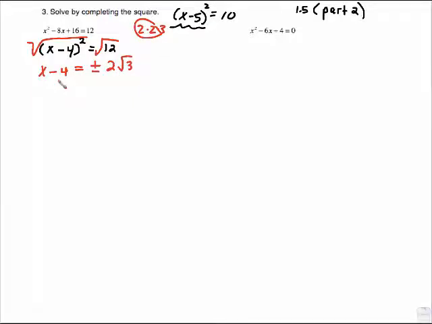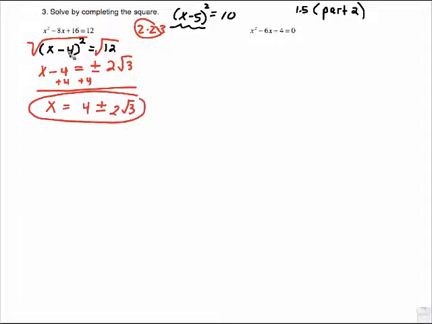But we still have to add 4 to both sides because we want to get x alone. Remember, where we put that plus 4 on this right side, we need to squeeze it between the equal sign and the plus or minus. So this becomes 4 plus or minus 2 times the square root of 3. Now that was a very special one that I set up so that this factoring step was going to be very easy for us. But the whole idea on completing the square is if you can get it into this factored form, you should be able to complete with taking the square root.